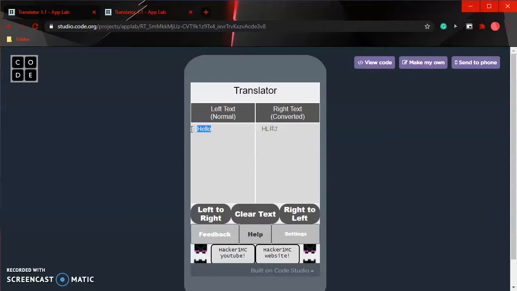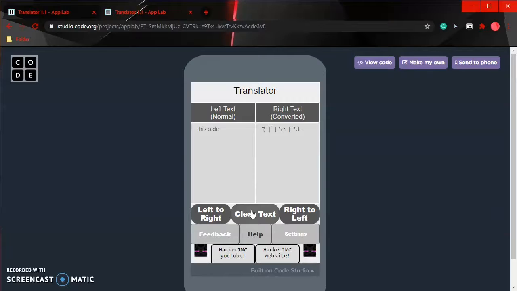How to use this program is typing anything you wish into the left side, and then getting your translation on the right, as well as if you are able to use a keyboard setting or a copy paste, you can take input from this side and get it back to the other side.